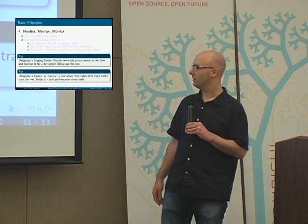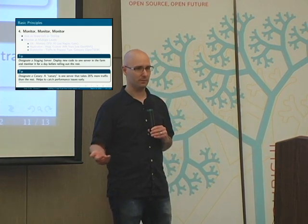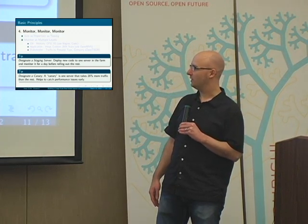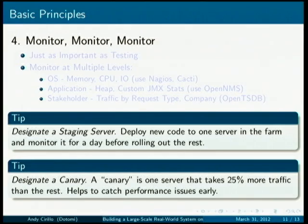The metaphor is the canary in the coal mine, if anyone's not picking that up. So the canary in a coal mine, miners will bring a canary in with them, and if the canary dies, they know that there's toxic fumes and they should get out. But the point is the canary is going to die before any people do, so they can get out in time. In our example, that overloaded server, if there are any capacity issues that you're about to hit, one server is going to go down, but you still have a 25% buffer before the rest of them go down, and you can take the appropriate actions, and hopefully you have enough time to actually requisition hardware or whatever.